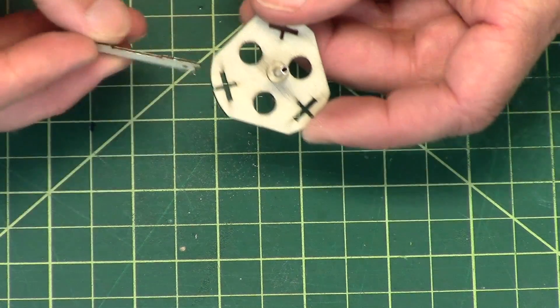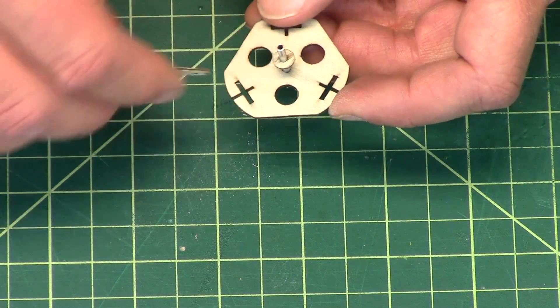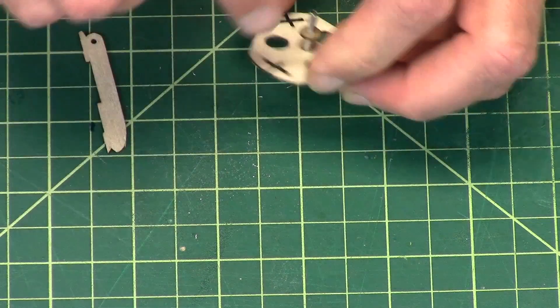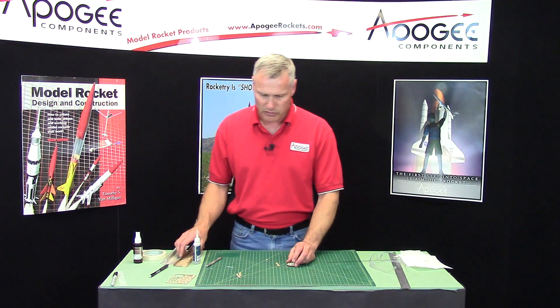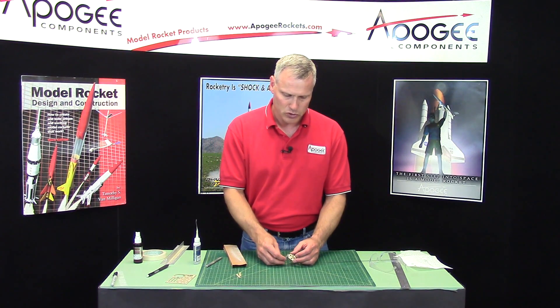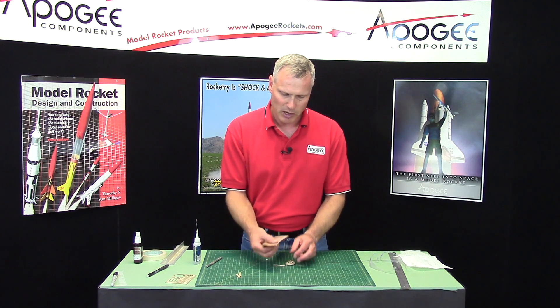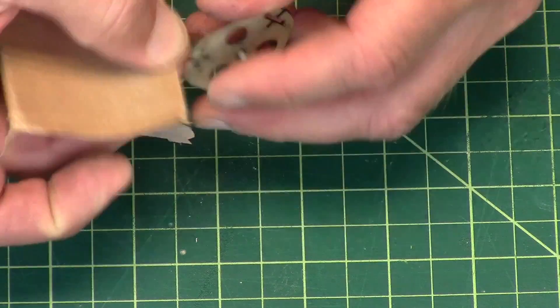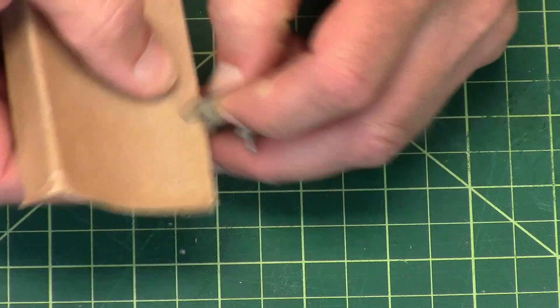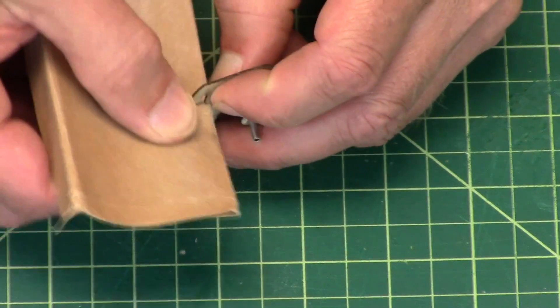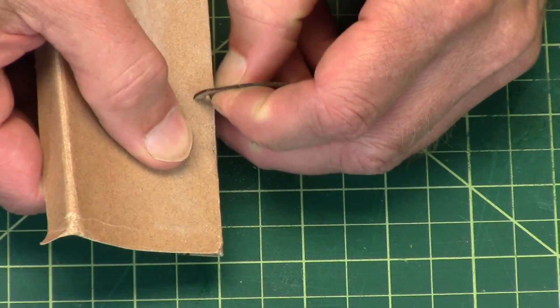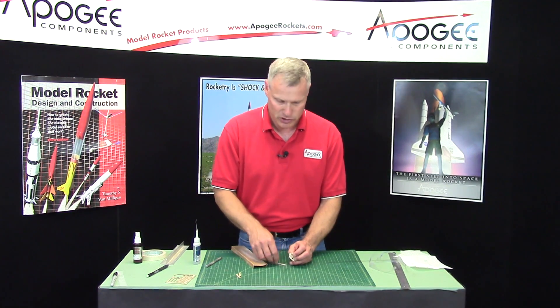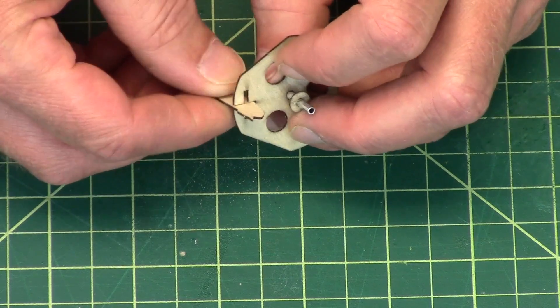Now the posts are going to go into the slots right here. And these slots I purposely made tight because we don't want the post to swing back and forth. We only want it to swing up and down. So to customize the fit so that the posts just slide just ever so nicely in there. So I'll take a piece of sandpaper and I've folded it in half and I'm just going to slide it through that slot and sand back and forth. You're going to need to do this for all three of the slots. Try to be gentle so you don't accidentally snap it off.